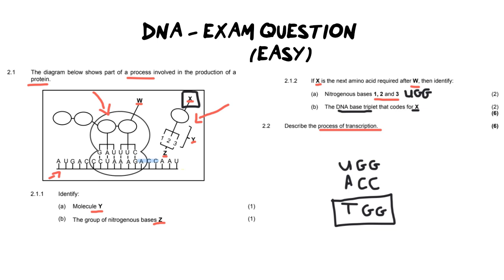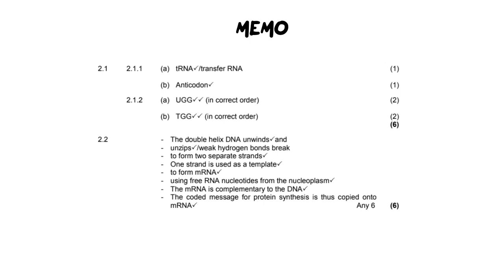Now here is the memo answer for everything that we have gone through and I just want to reiterate something that is really important is this answer at the bottom here. This is the answer that is directly taken out of the exam guideline and you'll see that you're asked to give any six. So basically what that means is these little highlighted points where I'm highlighting now up against our ticks those are the important points that could get you a mark. Now I want to also point something out to you as well. Do you see that the word RNA for example has a tick over here but also a tick over here? What's really tricky is that if you've already mentioned it earlier you won't get a double tick. In other words if you get this first tick you won't receive the second one because you already mentioned mRNA.